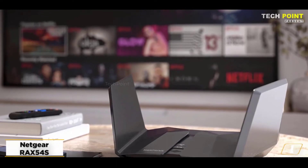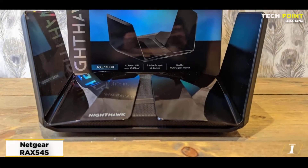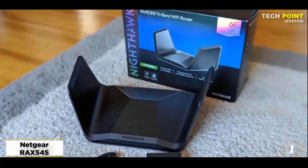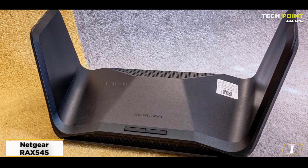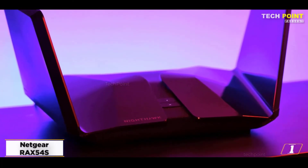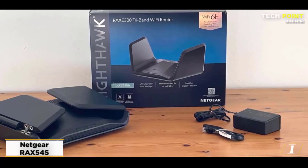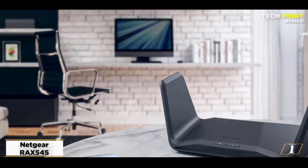At number 1: NETGEAR Nighthawk RAX54. If you are impressed by the dependability and effectiveness of NETGEAR routers, look at the Nighthawk RAX54. In addition to a triple-core processor, powerful antennae, and higher throughput capacity, it also features NETGEAR Armor and smart parental controls. Thanks to QoS and MU-MIMO, several devices were able to run demanding online games and 4K streaming simultaneously, keeping bandwidth constant across 25 devices at once. It offers one year of complete protection with Armor security access, and continuing the subscription after a year costs just $6.99 — a reasonable price for ongoing protection.